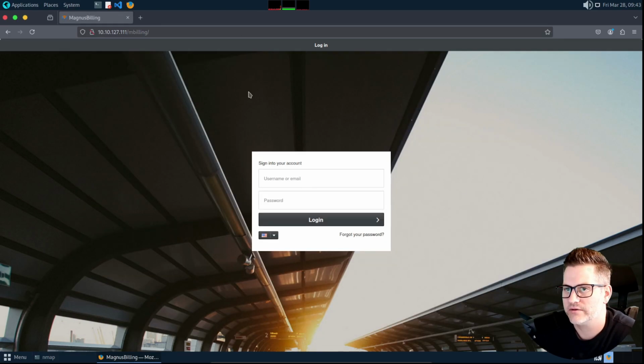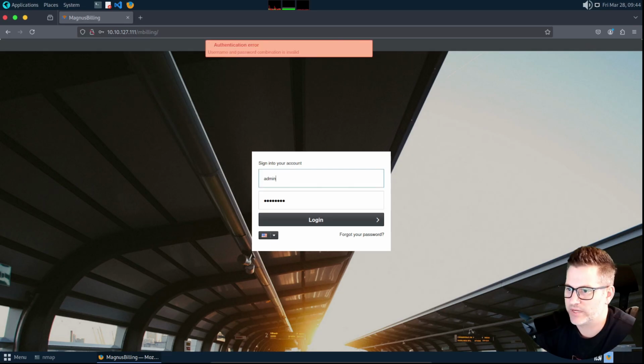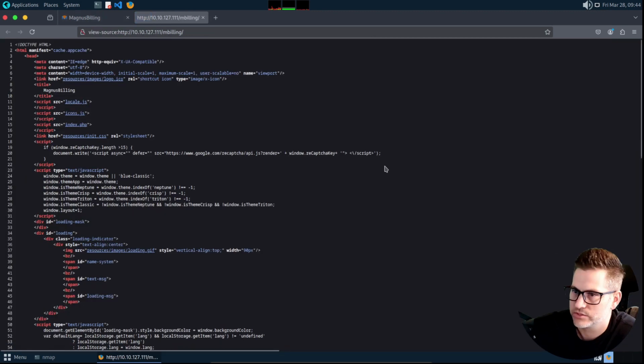Looks like we already have our page here. This is what we are targeting and enumerating at the moment with nmap. So we will receive more information on that. Just for the sake of trying it, default credentials and misconfiguration is a big thing, so we'll just try admin, password, see if we can get in, and we don't. So let's just view the page source.